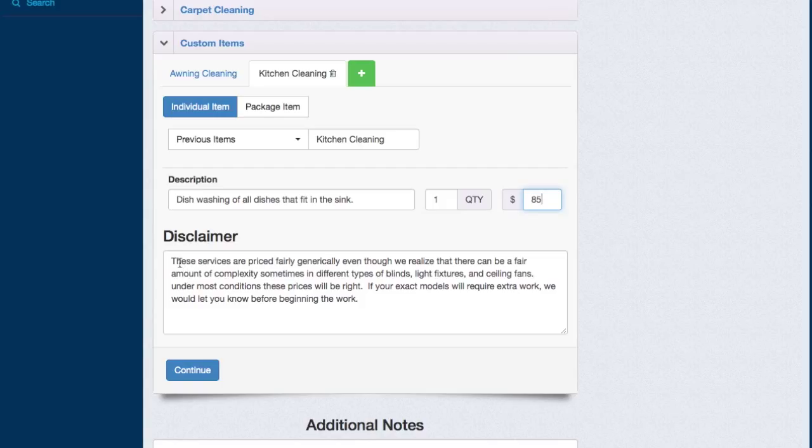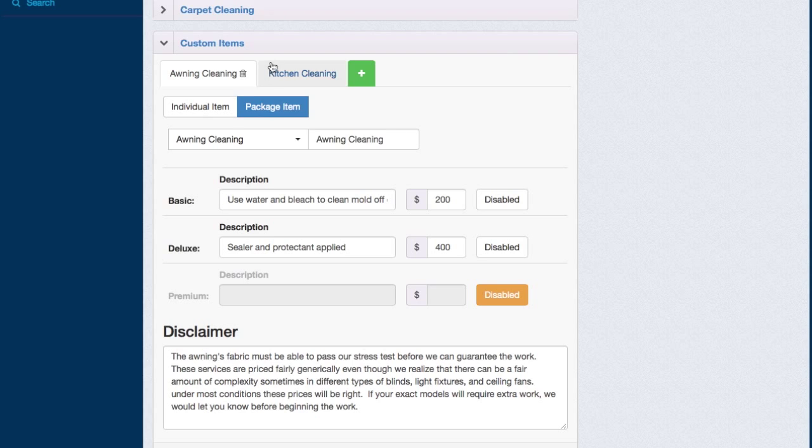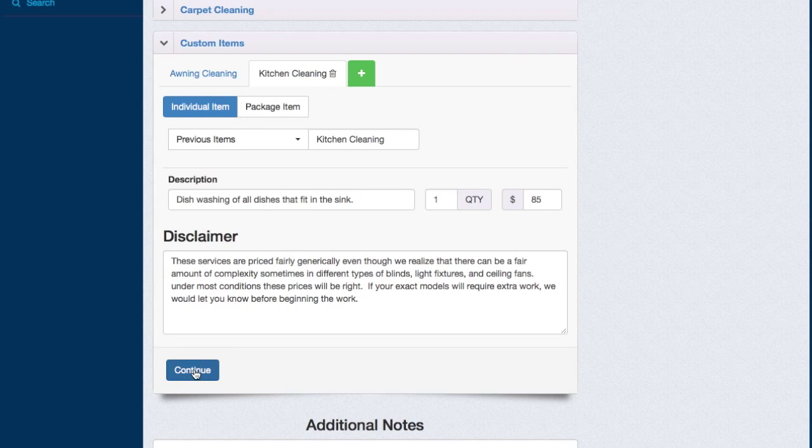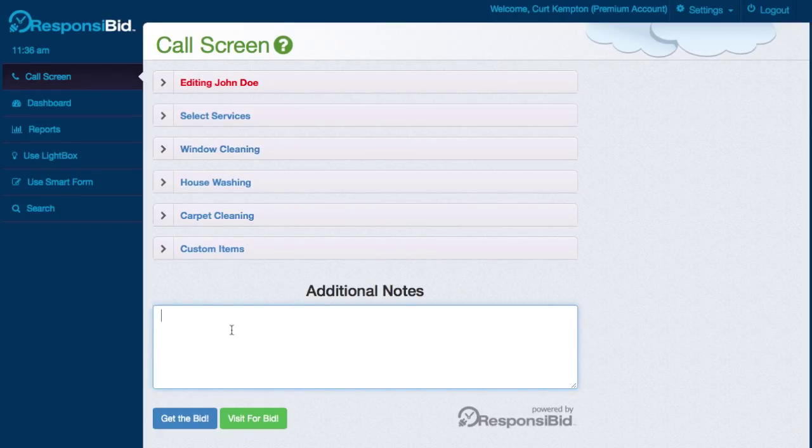Now, there's a generic disclaimer, but you can actually customize this again as you see fit for this particular thing. And next time when someone pulls it up, it will use that customized disclaimer, so you can see why awning cleaning, I was able to bid it so fast because I didn't have to write a disclaimer for it. It was already there. Well, we could customize the kitchen one and do the same thing. These notes are only visible to you as a company, so you say this customer is very picky. Please get their approval before leaving.